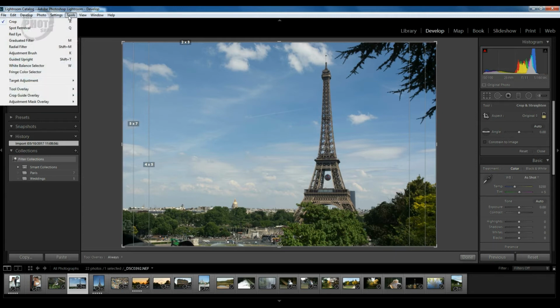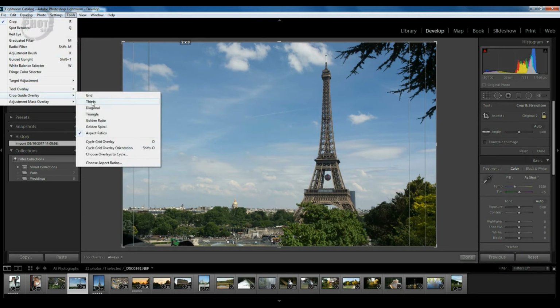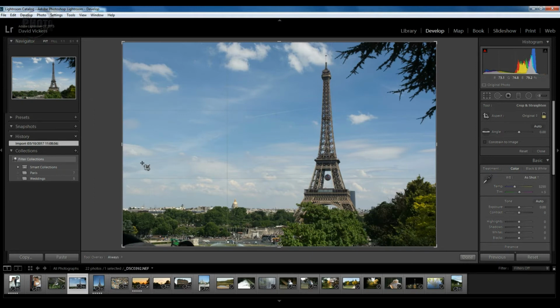For now, we're going to go back to the rule of thirds. This is the one you'll probably use the most. You've probably heard of the rule of thirds as a compositional tool. It's a way of balancing out your image using thirds of the image, either thirds of the way up, thirds of the way down, or thirds of the way across either side. But for now, that's how the grid area works within the crop tool.